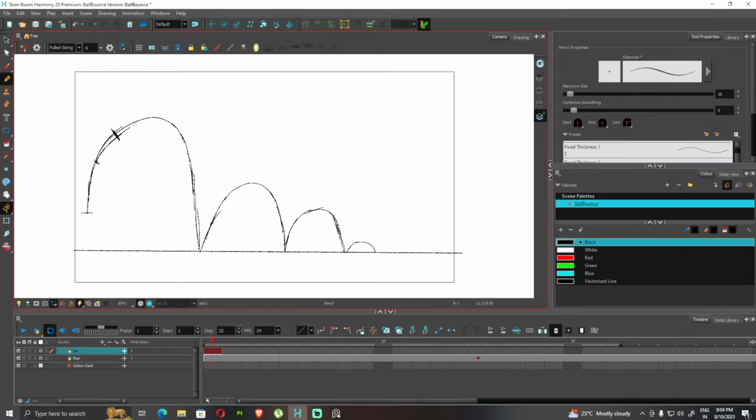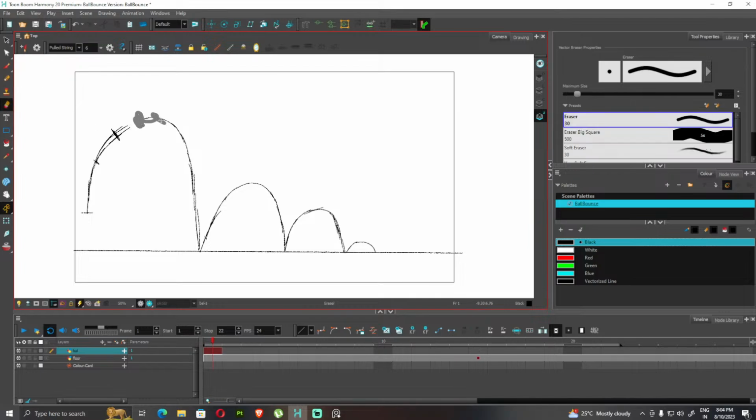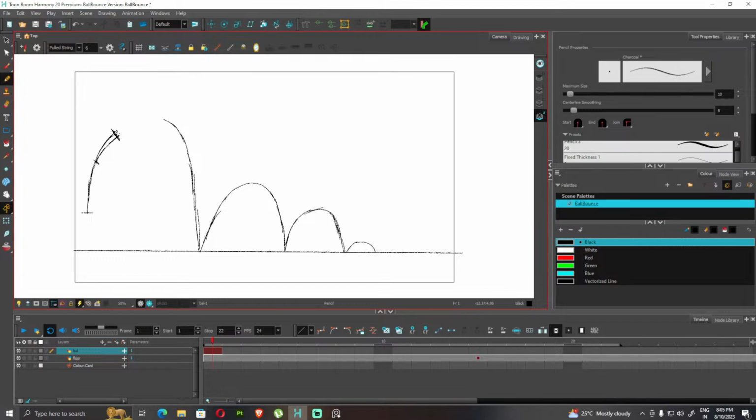I am putting guidelines over here. This portion is not good, but it won't matter actually, I will be changing it. Very shabby, right? This is how I do my drawing.